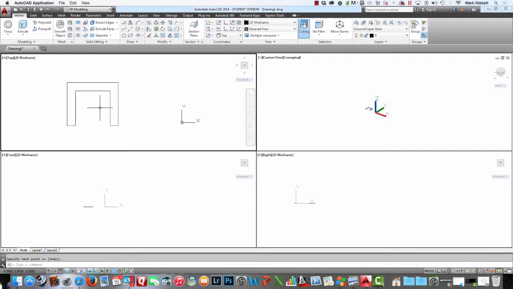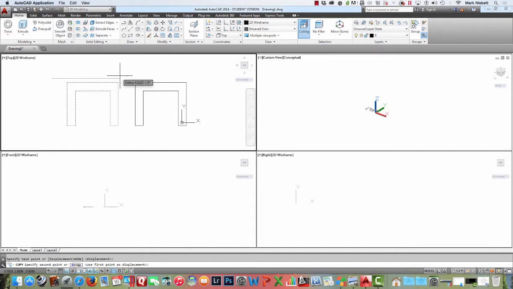Okay, and now we're ready to extrude this, but we can't extrude this yet because, number one, it's a mixture of 2 polylines and 2 lines. So we have 2 options here. We can either convert this all into 1 polyline, or we can convert this into a region, because a region works in a similar fashion to polylines as far as extrusions are concerned. So let's look at both and show you how both work.